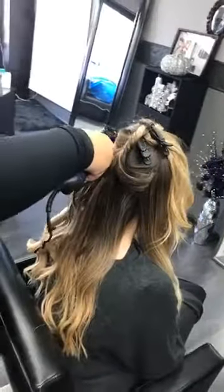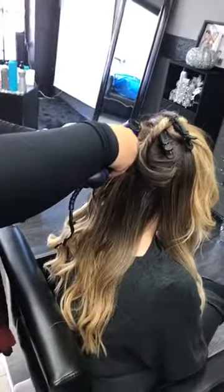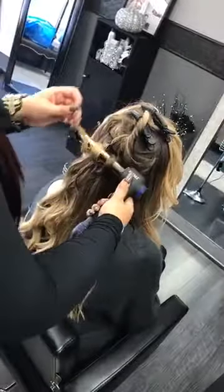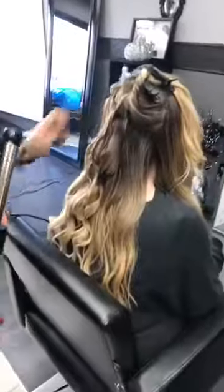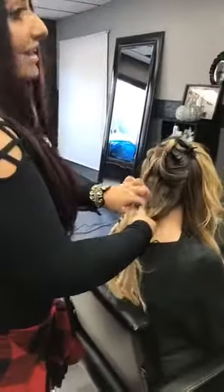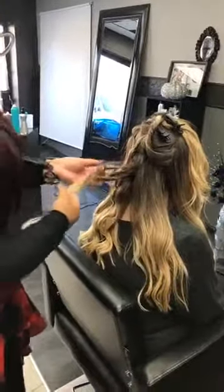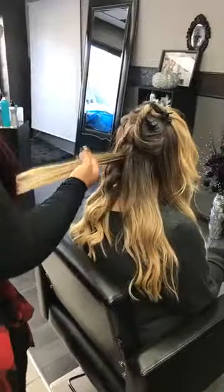Victoria wants to know if you can spray the section as a whole or if you need to spray each subsection individually. Sure, you can go ahead and spray it as a whole. Whatever works for you. Whatever works for me, I want to remind you guys, might not work for you. But if you feel comfortable spraying first and then going ahead and curling, please do so. I personally like to make sure that I have control while doing this. So having control in my world is spraying each section just as I go. But if you are going to use a thermal protectant, I would preferably spray the entire head before blow drying.